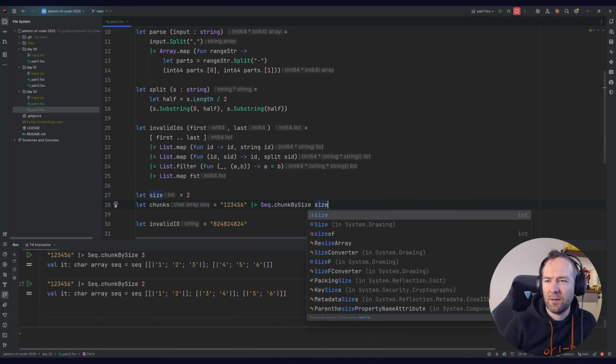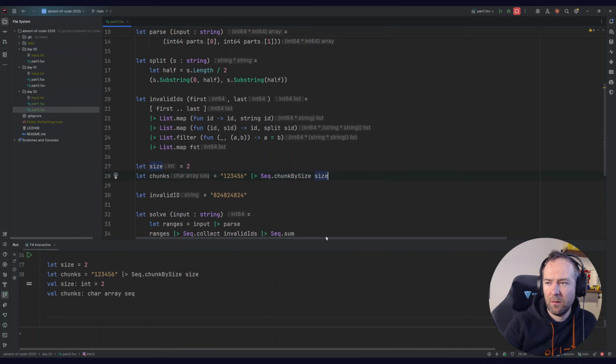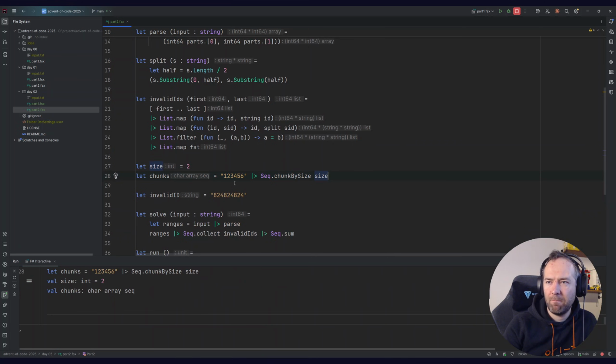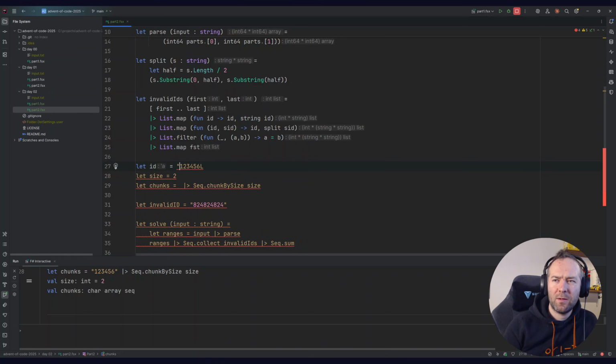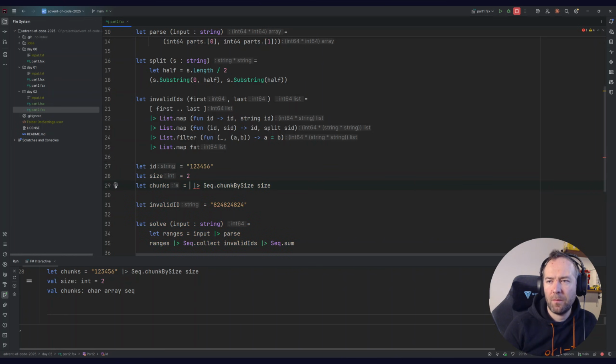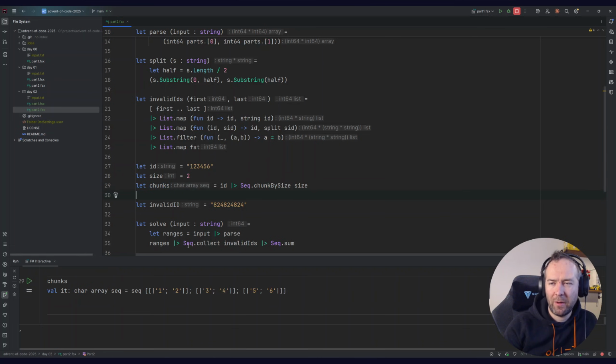If we chunk by the size, and then if they are all identical, we have an invalid ID. Are we staying in the long world? No, we can just keep it in the string world. That doesn't matter too much. We have our chunks, and if all those chunks are identical, we have an invalid ID.